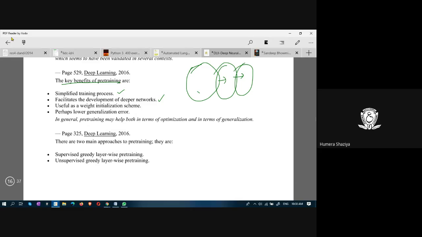It is also useful for the weight initialization scheme. For this network you have initialized some set of weights, and you can use these as they are when you add more layers.